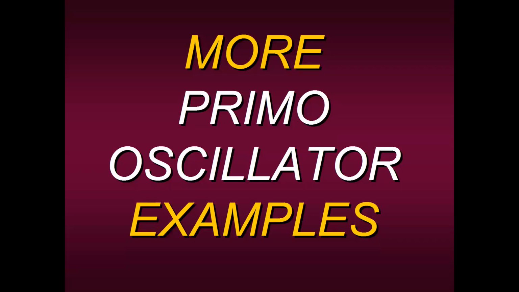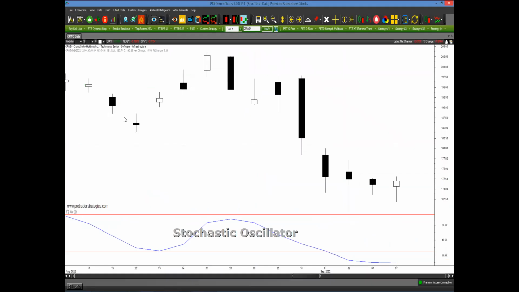So using this same technique, let's look at some more Primo oscillator examples, okay? And remember, once again, if you do have any questions, please wait till the very end of the class. I promise I'll get to each and every one of them. You can just write them in your chat box or in your question and answer box, and we'll get to them at the end.